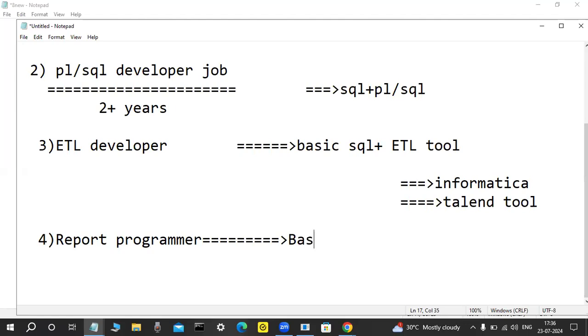Basic database SQL knowledge plus a reporting tool, they are learning only. Maybe so many reporting tools are there. Anybody having an idea? Nowadays the latest popular reporting tool is Power BI.